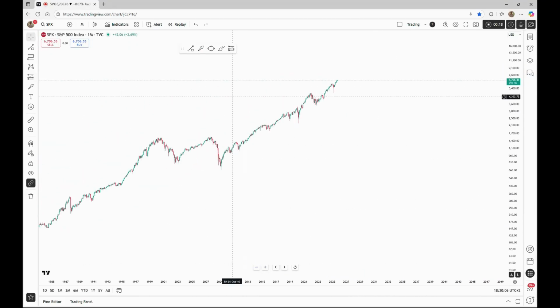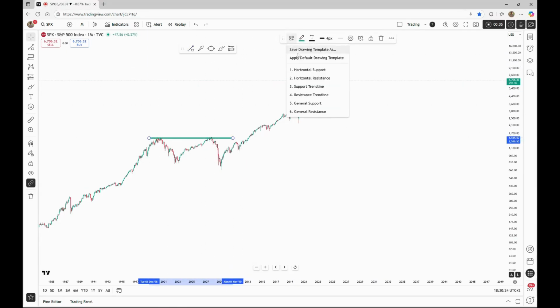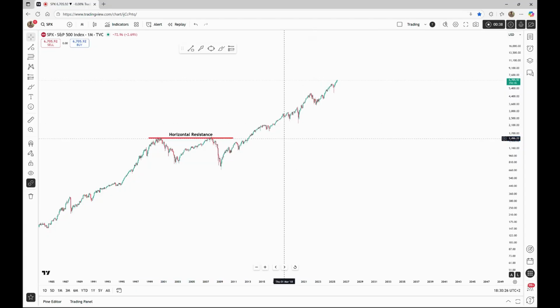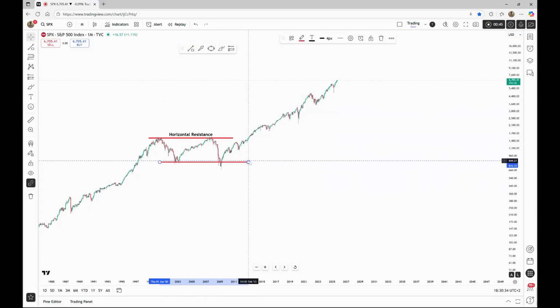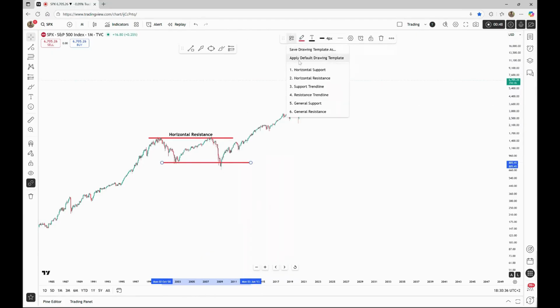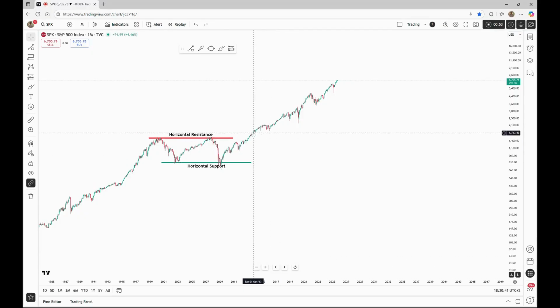Therefore, looking here at the monthly chart of the S&P 500, before we start with our technical analysis, we first always have to determine the underlying trend. On the S&P 500, you can see that starting back in the year 2000, we saw the creation of a substantial horizontal resistance. Back then, at this psychological $1,500 level. Also, approximately 2 decades ago, we saw the creation of a substantial horizontal support, which back then was also at a psychological level, the $800 level.